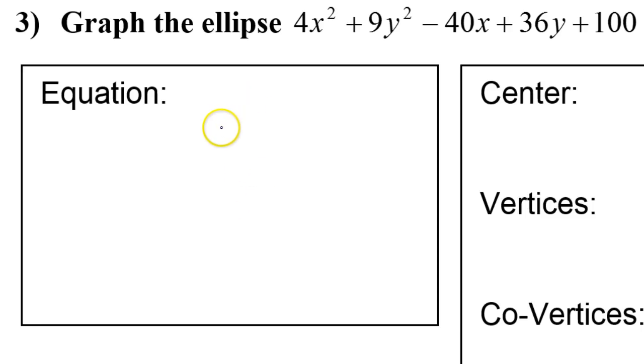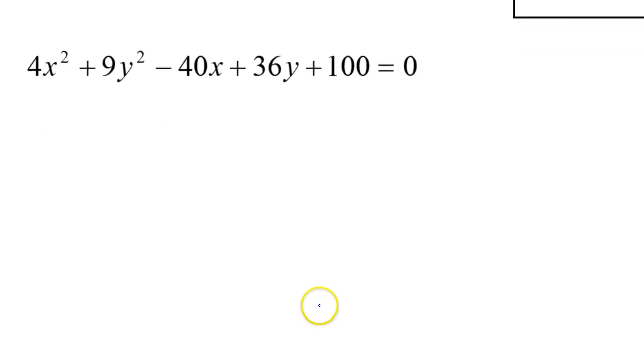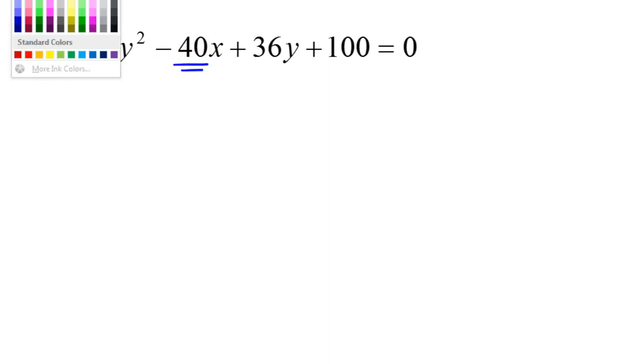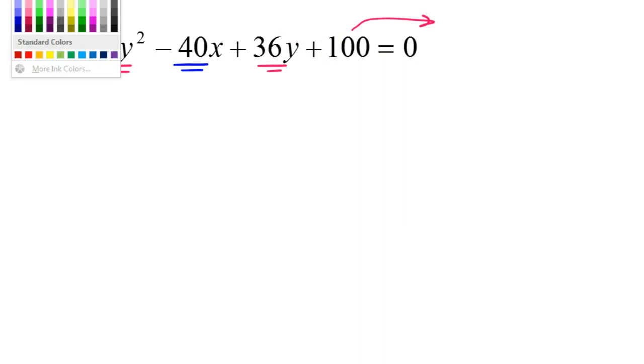All right, in this last problem, we are given the equation of an ellipse that is in general form, and we need to rewrite it in standard form so that we can go ahead and graph the ellipse. So that's going to take a little bit of space, so I'm set up for it down here. Basically we're going to be completing the square. To do this, we need to group together the x terms and the y terms. And I'm going to take that 100 and move it to the other side by subtracting it.